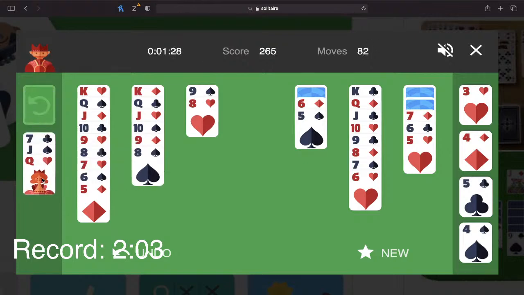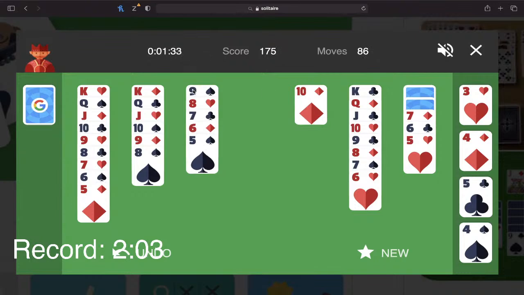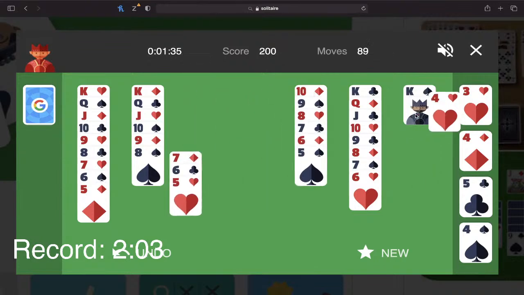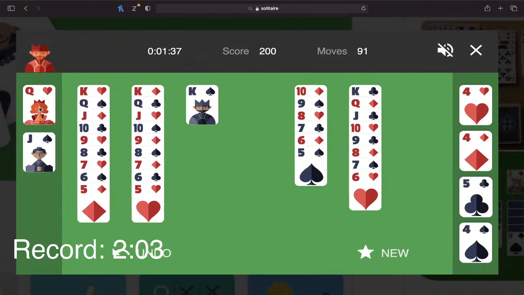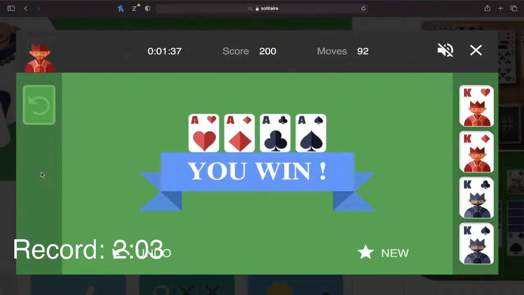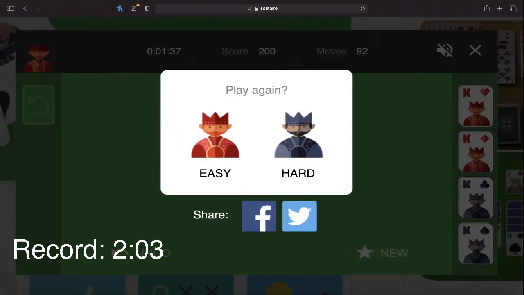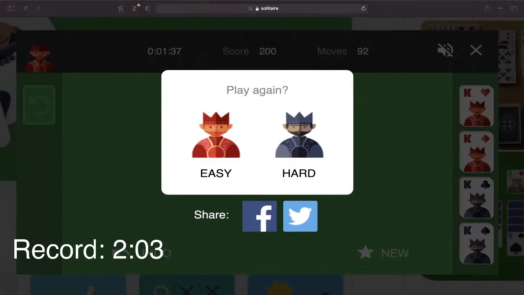Okay, if we have another king, that could be helpful. Okay, we can move that there. Move that there. All right. Oh, okay, we got it. Okay, 137. There we go. That's not a bad time. I will take that. What was the record? 207? Yeah, I will take 137 over 207 any day of the week.